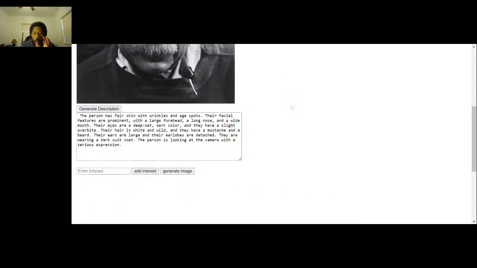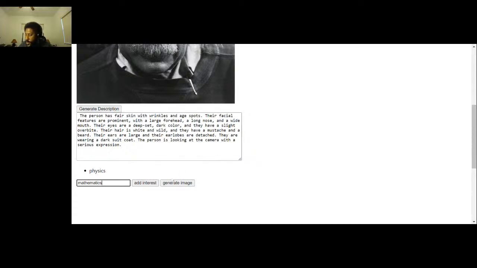So then what I want to do is generate artwork from that description. So I'm thinking it'd be cool if the artist would put in their interests, and then you'd be able to take all that information and generate some artwork, right? And so Albert Einstein. So let's say physics, add the interest, and then mathematics.